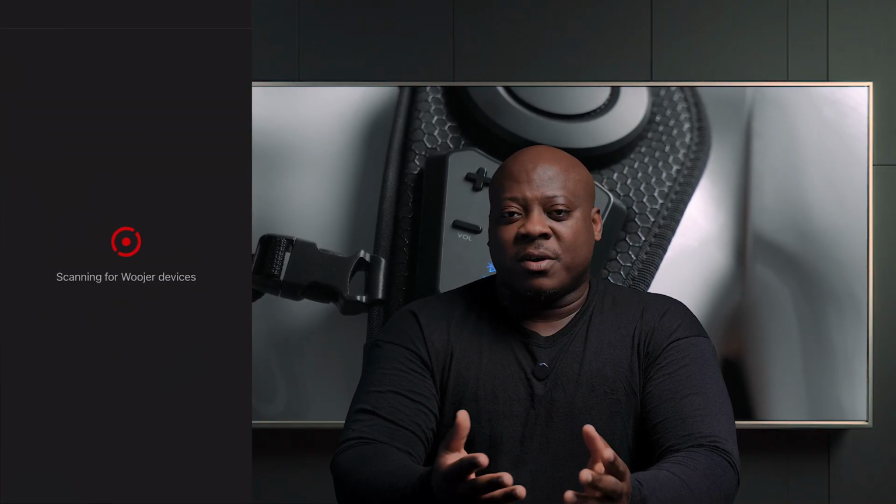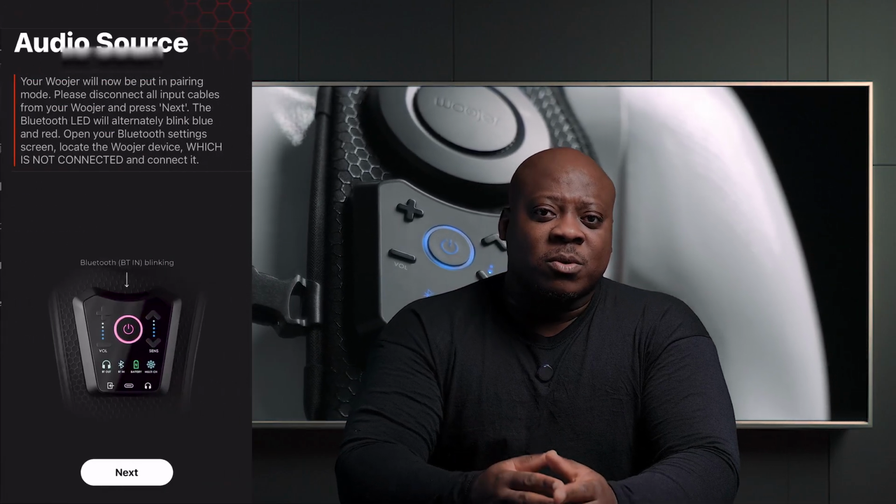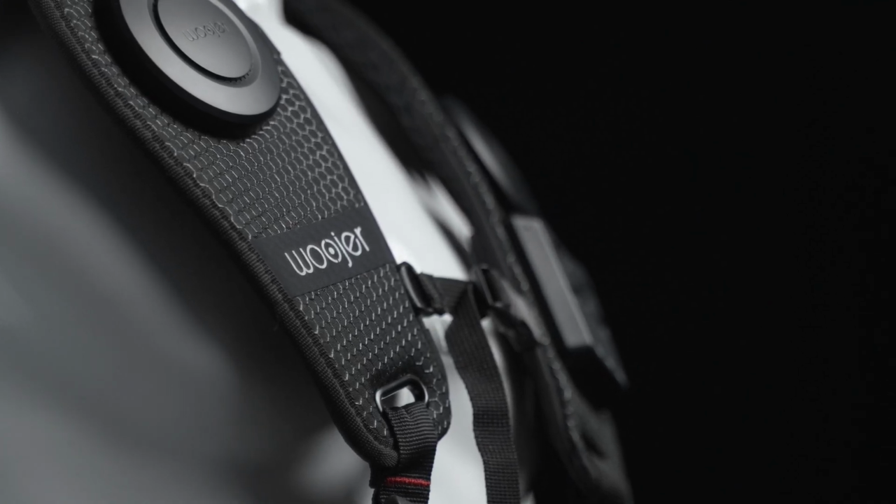There's also a Woojer mobile app, and honestly it's very good, and you can use it to adjust the haptic intensity, check the battery level, switch between input modes, and even update the firmware. Now the app is not something that you're going to always pull out and use every day. Once you've made your necessary settings and fine-tuning, it saves itself onto the vest, and you won't need to pull out the app every single time.